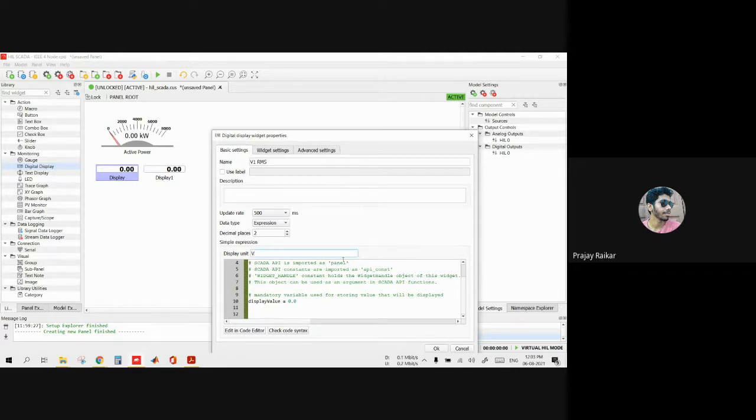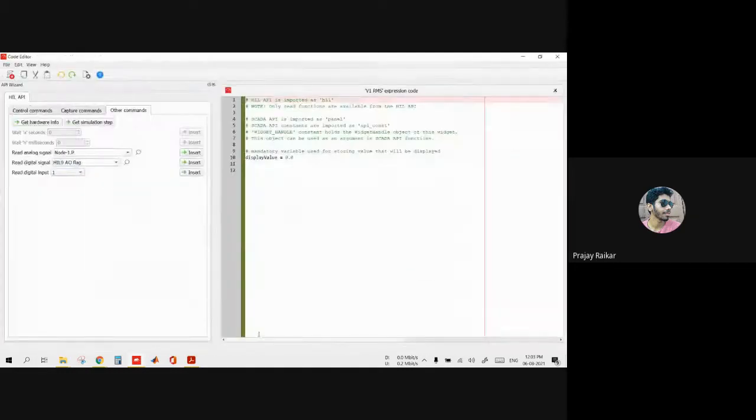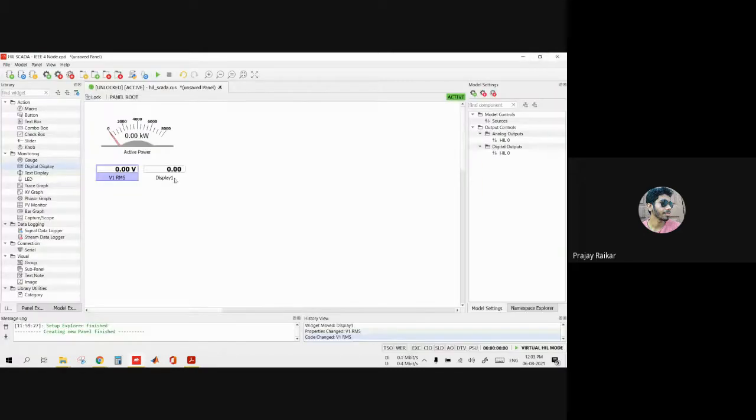Set the display unit as volts. Open it in code editor. Remove this equals 0. Here I'll set node 1 V1_RMS and insert it. Then save the code and close the window.